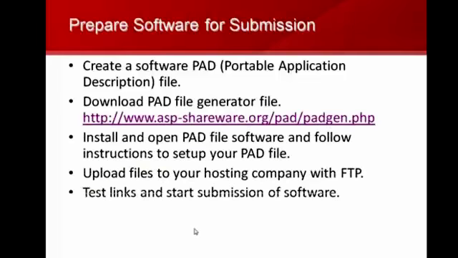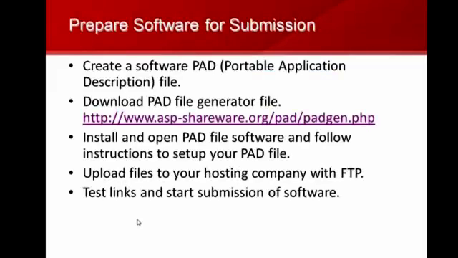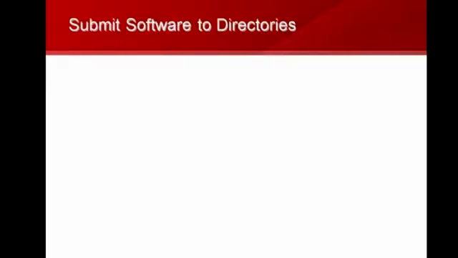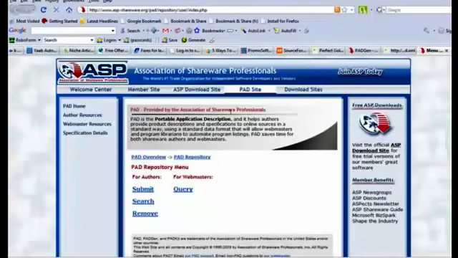So you upload your files to your hosting company, just like I showed you, and you test the links and then start submission of the software. So this is where it gets fun, and this is where it gets easy. So what you're going to do now is go ahead and go to the ASP, which is the Association of Shareware Professionals. They have what's called a pad repository. And again, these links will be made available when this comes live, but you're welcome to go back, pause the video when it's uploaded, and go back there.